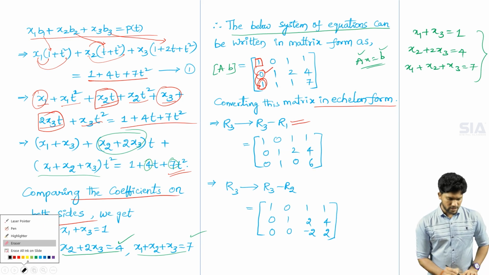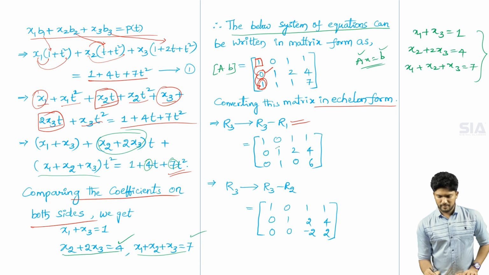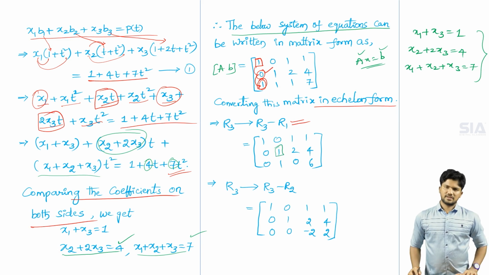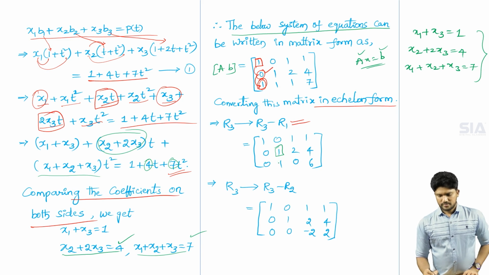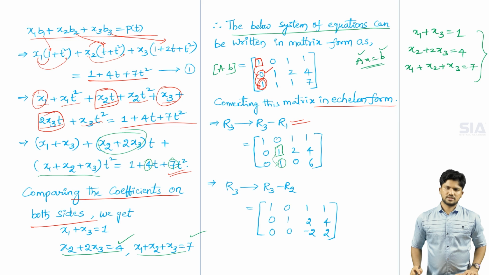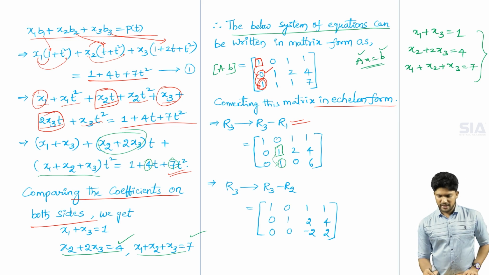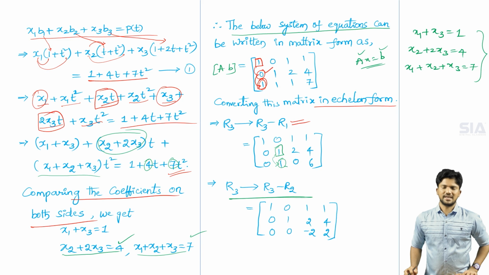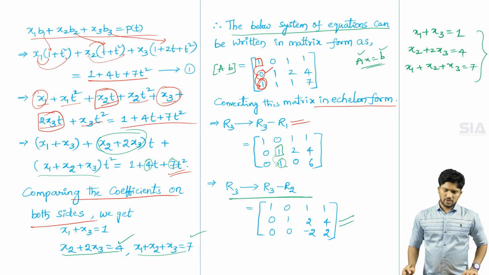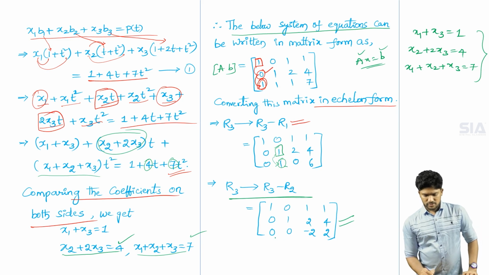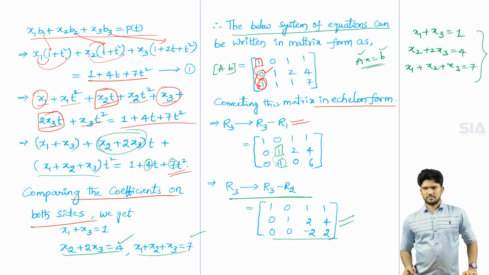Next, look at the second pivot column. Here the second pivot element will be this one, the only non-zero element in the next row. Below it, this value must be made 0. Since that 1 also exists in row 3, do the row operation again: R3 implies R3 minus R2. You will get this augmented matrix: 1, 0, 1, 1; 0, 1, 2, 4; and 0, 0, minus 2, 2.